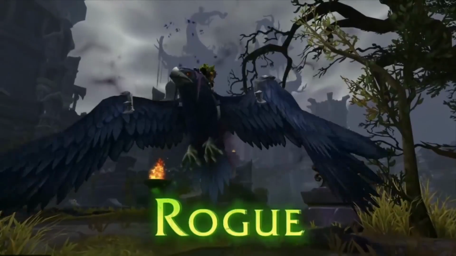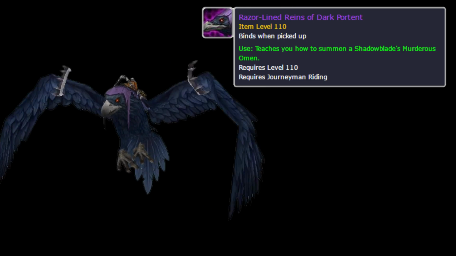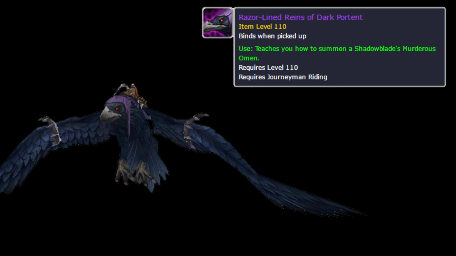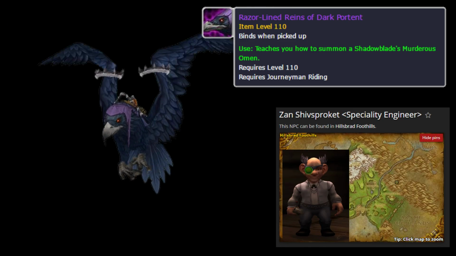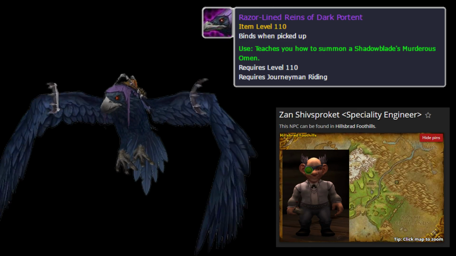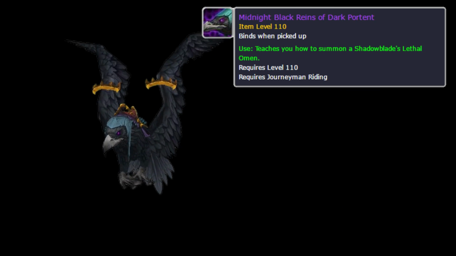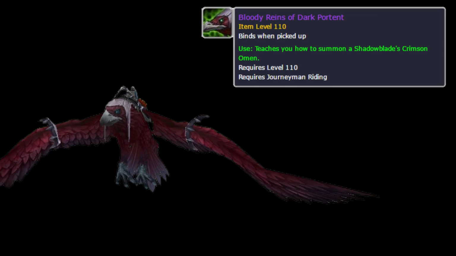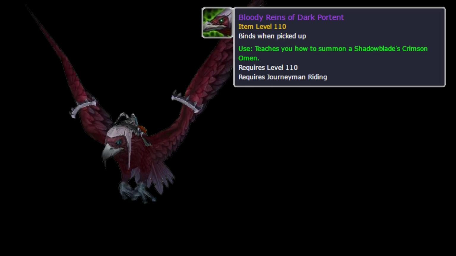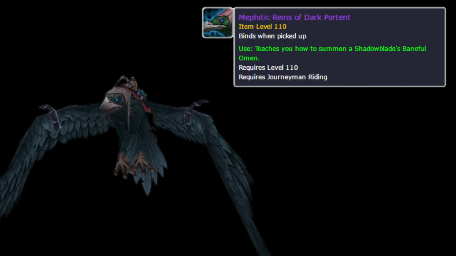So the Rogue's main quest reward is called Razor-Lined Reins of Dark Portent, and this mount is called Shadowblade's Murderous Omen. Now this mount has 3 other variants which can be bought from a vendor called Zan Shiv Sprocket, which is the greatest gnome rogue name I've ever heard. The other versions are Midnight Reigns of Dark Portent, which has a different colour hood to the original. The next is Bloody Reigns of Dark Portent, which is maroon shaded feathers, and finally Mephitic Reigns of Dark Portent, which has dark green feathers.